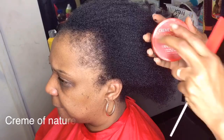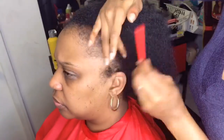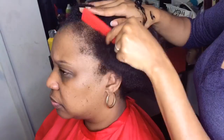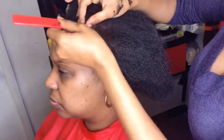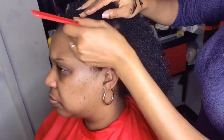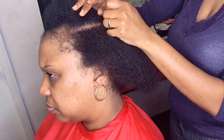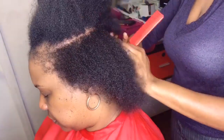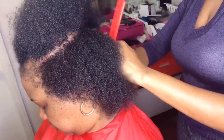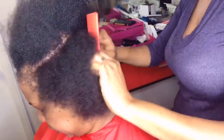So I will be using the argan oil cream of nature and also the shine and jam and the moray beats wax. So I use about three different edge controls to achieve the style, just to reduce the heat that I put on her hair to a minimum. In order to achieve the sleek look, I'm just parting the hair in an S curvy shape before applying the product.